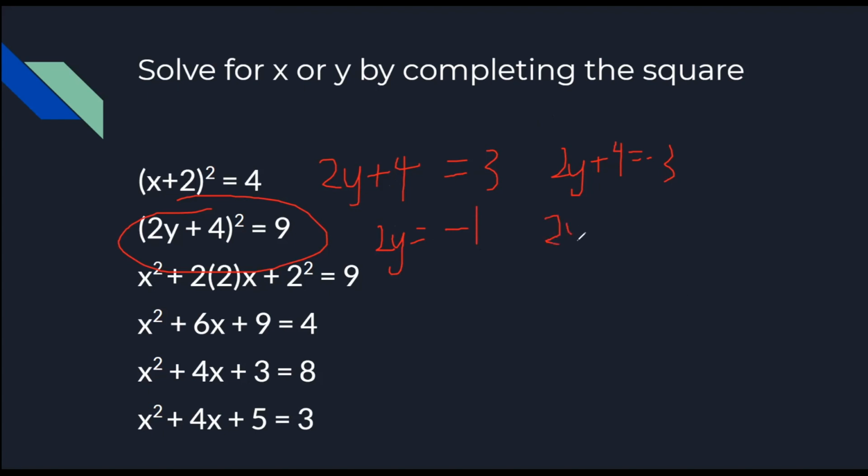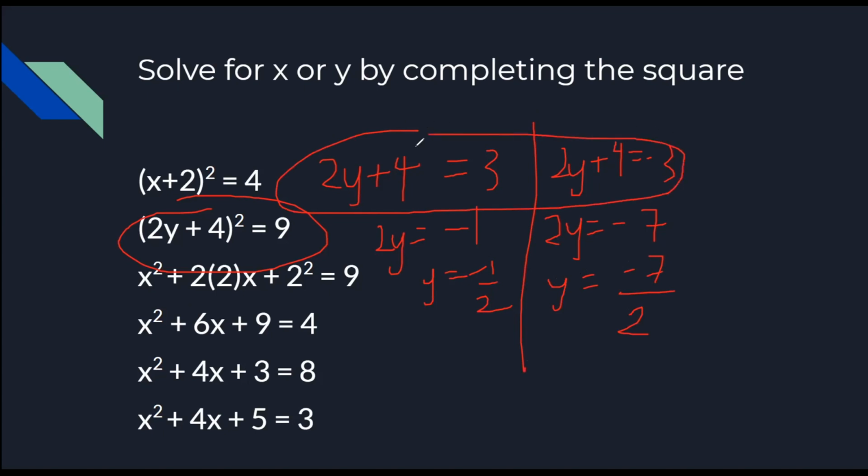Did someone else have a question? I heard someone say half of a sentence, but I didn't hear the whole thing. So the 2y plus 4 equals 3. Why did it say 2y plus 4 equals negative 3? Oh, okay. So the reason I had to split it up into two branches is because both of these solutions satisfy this equation, 2y plus 4 squared equals 9. I just thought that the second one doesn't really make sense, so I just asked.